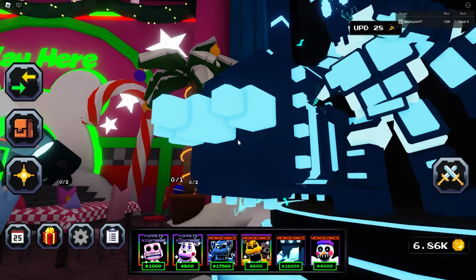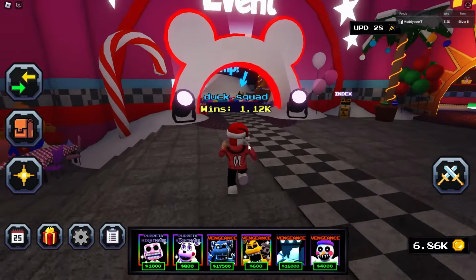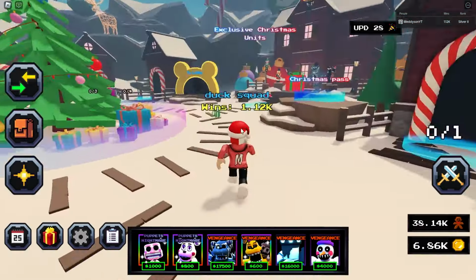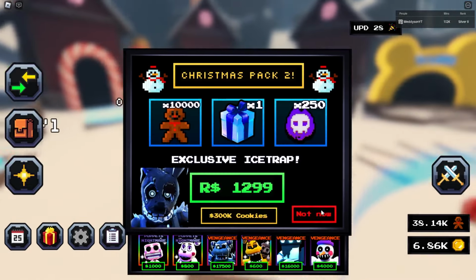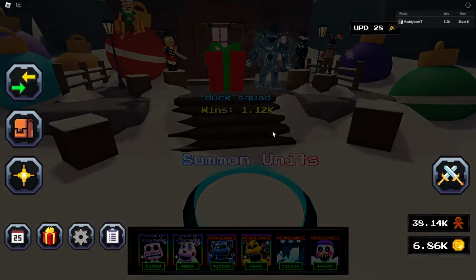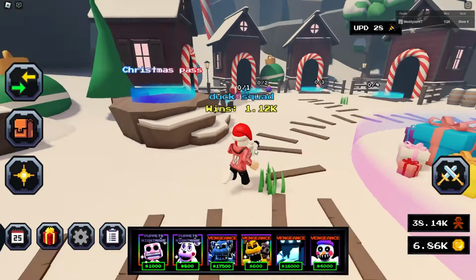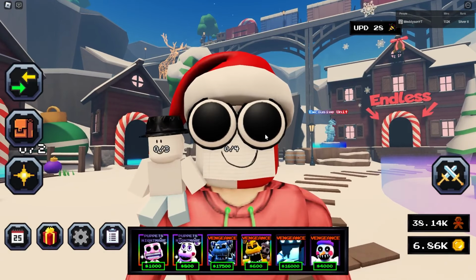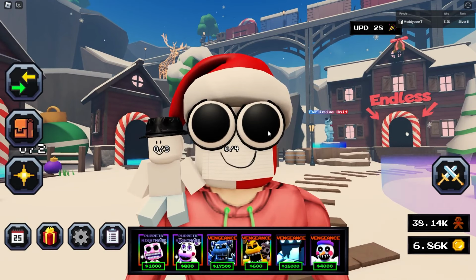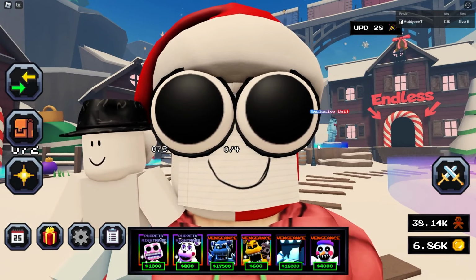But anyways, so we've got Overlord Scott here, which I would consider a Christmas unit. It's got icicles and stuff, it looks like. Then if we come over to the event, this is where the rest of them are. So, we have in here the Ice Trap, which was a 1,299 Robux unit, the same exact cost as Scott. We then have in the Summon, the Nightmare Jolly. And then obviously Bouncer you get from the present, from the Endless thing. I think it is, yeah, it is. You get it from the Endless, from the naughty thing.